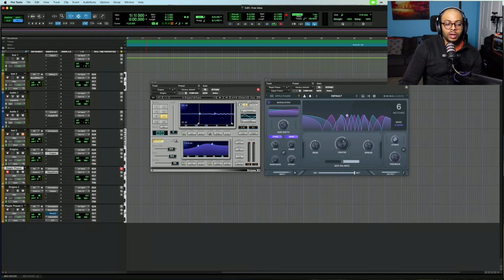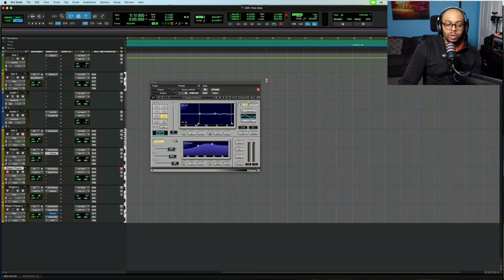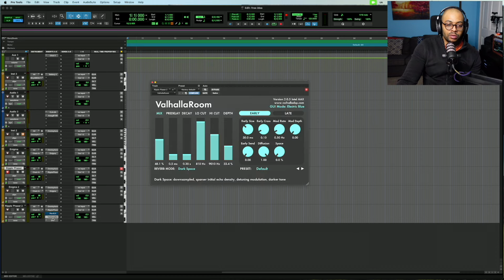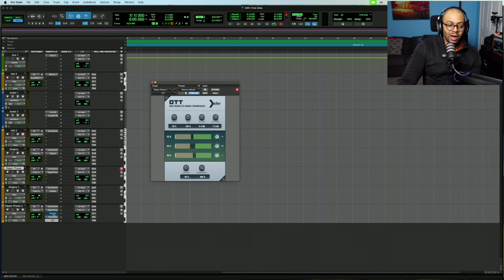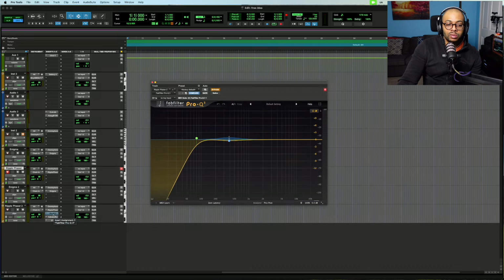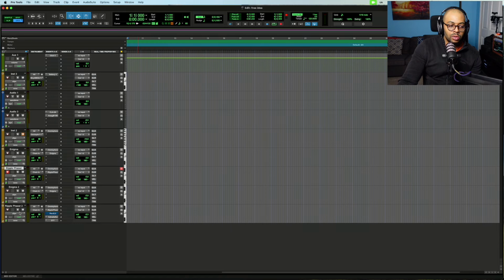So to try to solve that, I went in and added some additional effects to a track on Ripple Phaser to really more emulate the default of what you feel on the Waves side. So that's what this second track is here for, Ripple Phaser 2. I've added in a Valhalla reverb to the end of the chain as well as OTT. I thought I might have needed to roll off some of the lows, but I have that bypassed right now. So let's just hear what it sounds like.